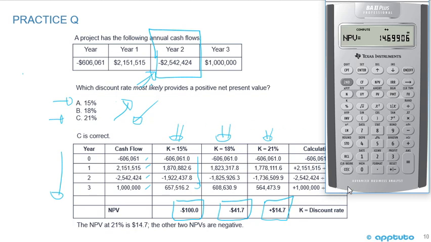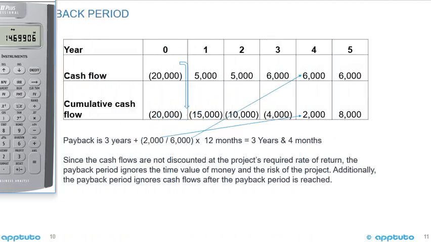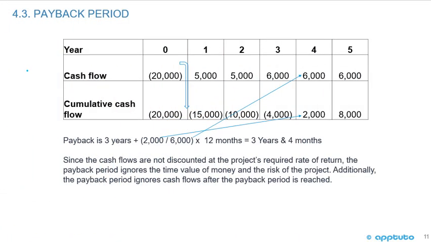So speed is a skill. Skill gets rewarded. You could see I could do that on the calculator in less than 90 seconds for sure because I've practiced. I entered the cash flows, and then I just arrowed back and forth between entering the discount rates from 15 to 18, 21, computing the net present value. You just have to be quick. You have to practice.